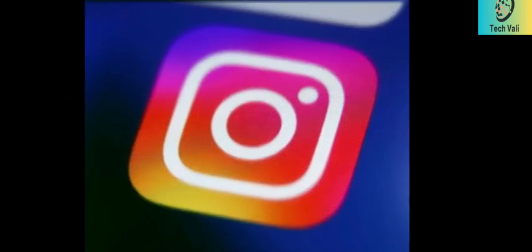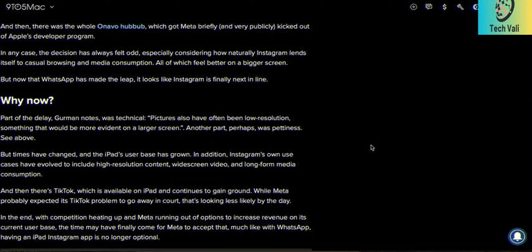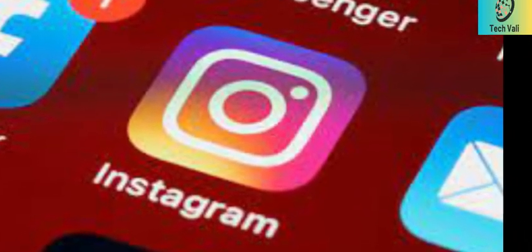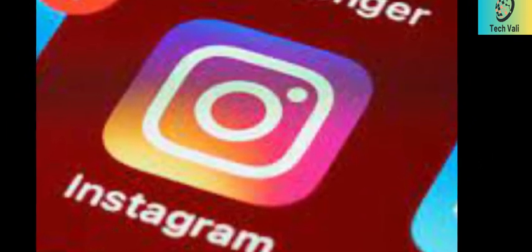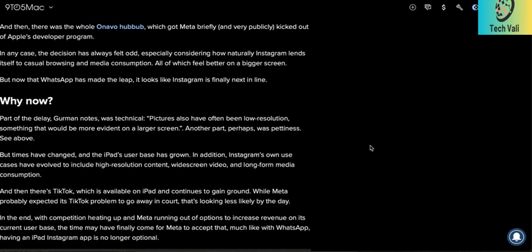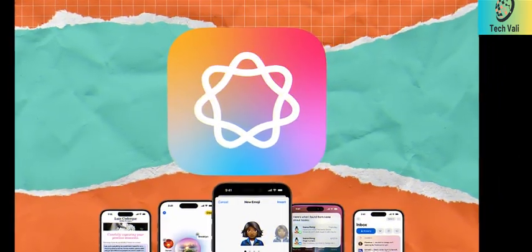That sounds intriguing. Yeah, the idea floated in the source is that maybe the consistent lack of native iPad app support across several Meta platforms, including Instagram, might have been, at least in part, a kind of deliberate slight. A slight. Almost like a way for Mark Zuckerberg to push back against Apple and Tim Cook, after various, let's call them skirmishes, between the two tech giants over the years. Ah, right. The simmering rivalry between Apple and Meta that's always bubbling under the surface. What specific examples of these past tensions does the source highlight?